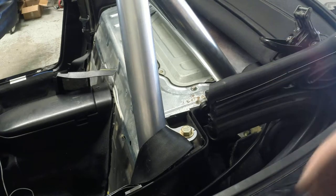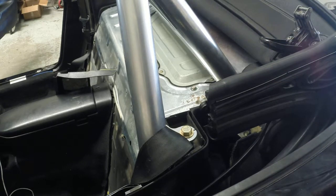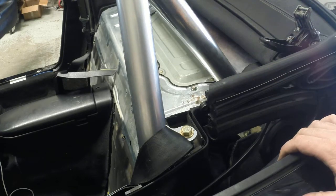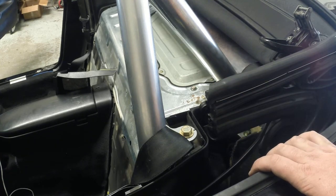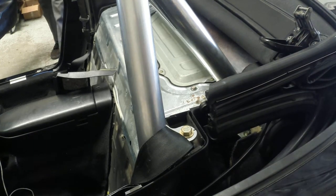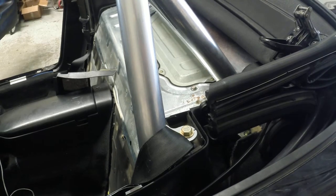Just put the carpet in, trim around — we use an X-Acto blade. It's going to be really dark inside of here, so I don't think I'm going to get a video of that. Other than that, this thing's all done. Just got to put the seat and trim the carpet. We'll get some photos of it pulled out in the daylight, showing how good this roll bar looks later. Thank you.